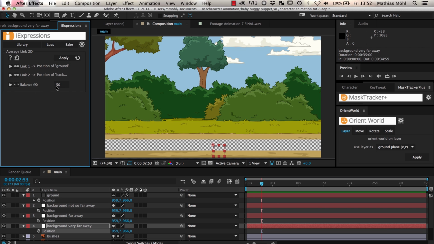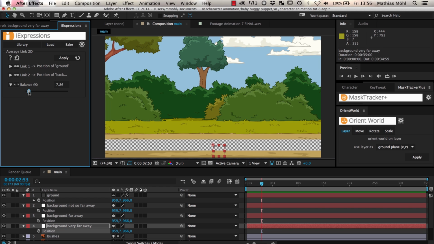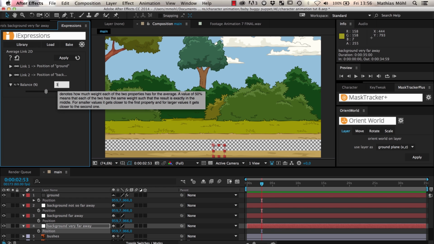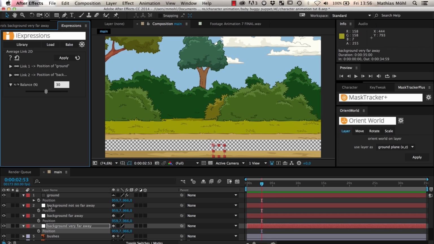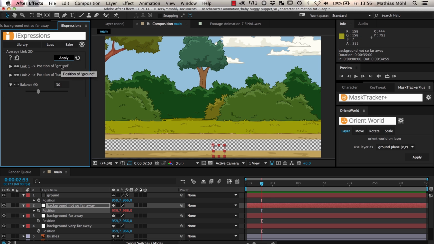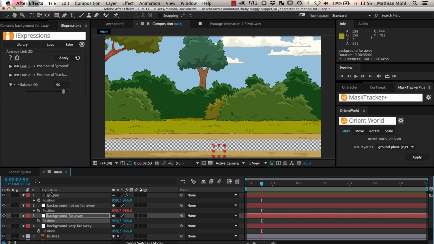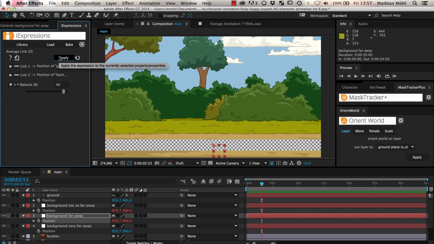The balance parameter says how much influence each of these two linked layers has. A low value means that it is more following the foreground, and a high value means that it is more following the background. Hence, you can think of the balance now as a depth level. We choose a depth level of 30% and apply it to the position of the not so far away background, and then set it to 90% and apply it to the position of the far away background.